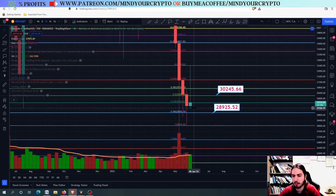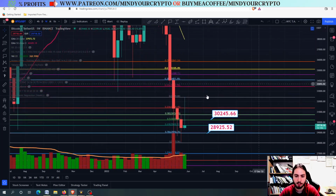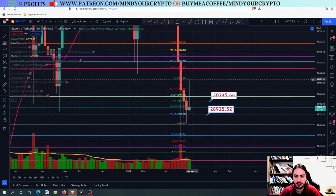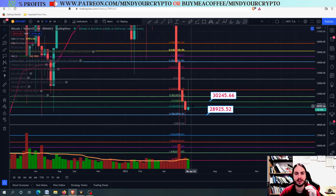Anyway, until we see the close, we might be closing, for example, at the 29.3K, which could be the best case scenario, because we would be in another red week, but this would be the last week of 10 consecutive weeks of consolidation. This is by far the most bearish thing that I have ever seen in the crypto market, and this is why it brings despair to the people. But overall, look at that, 29.7K. And if we just go to the 29.2K and we close like that, then it would be great. But anyway, I would prefer a green candlestick right now.